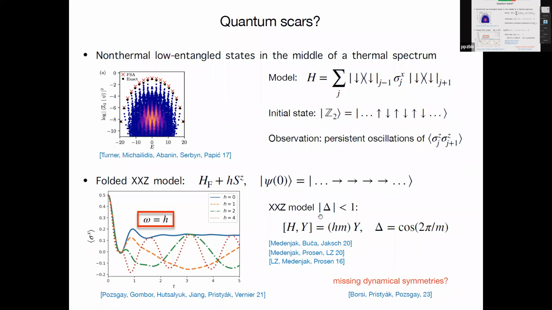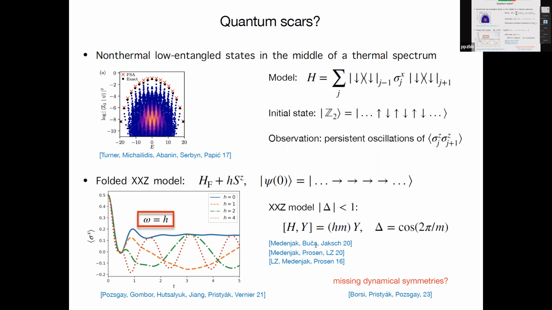A particular model is XXZ in the regime where delta is smaller than 1. You can consider these symmetries, which satisfy this nice equation when you turn on a magnetic field. It tells you that if I solve it, Y will be proportional to itself, but it will have an oscillating factor when I time evolve it. And you can take certain correlation functions, like the sigma x expectation value. It will have overlap with this quantity, and it will have persistent oscillations in a thermal state. You can put any thermal state, even a generalized Gibbs ensemble, and you will observe these oscillations. This is what was actually observed by a Hungarian group, and these oscillations should be linked with some symmetries that we expect to be hidden, similarly to what happens in the XXZ model in the integrable structure itself.